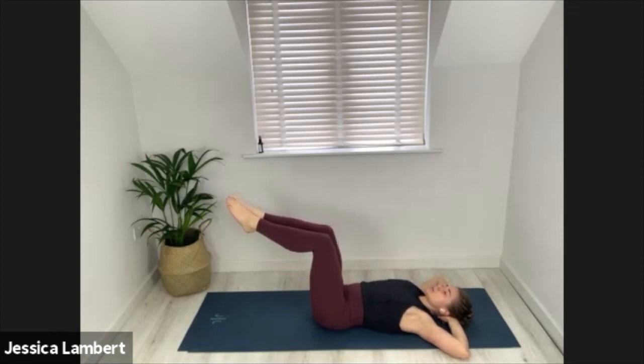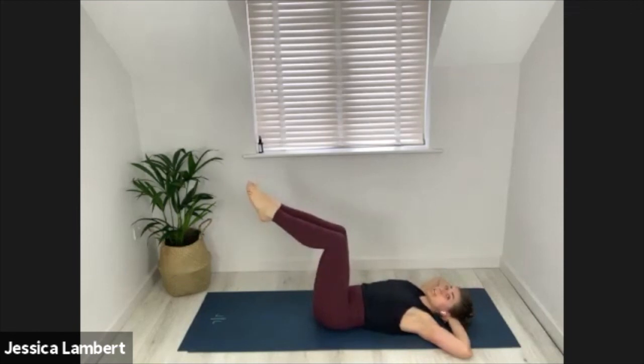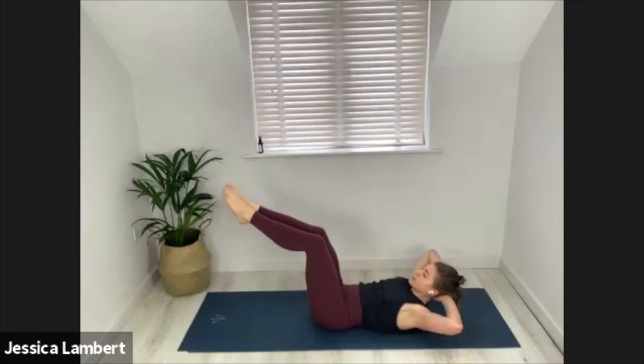Just notice how much easier it is. If you bring them forwards 2 inches, you hardly feel anything. Take them back 2 inches. Now take them away 1 more inch. Really feel that through the waist. Lift your head, neck, shoulders.